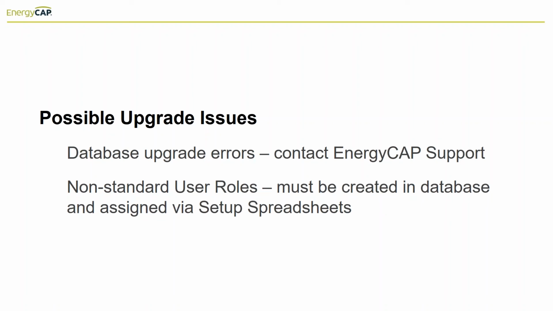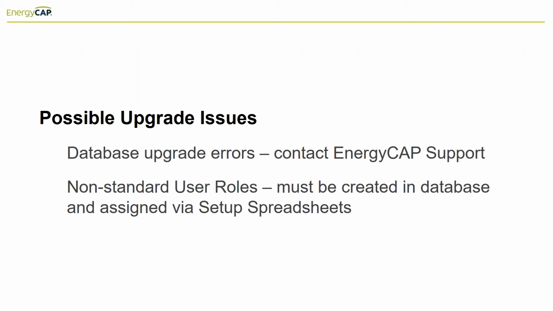That's a process that we can help you with. We're going to be writing a technical article about that. However, what I'd like you to walk away with is that we're in a temporary process of having to create these through the database. We will be providing a tool within EnergyCAP version 7 to create custom roles that match the version 7 authentication model, and your users can be matched to those new roles.